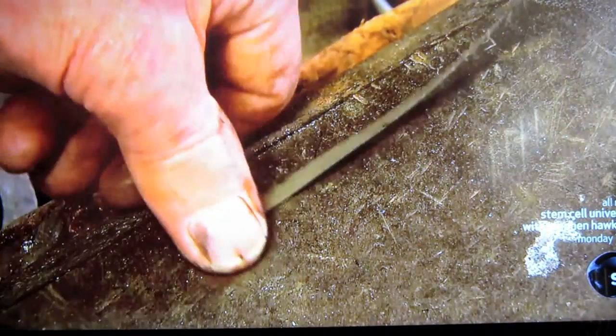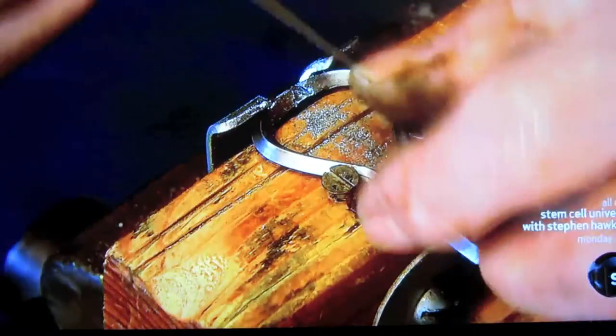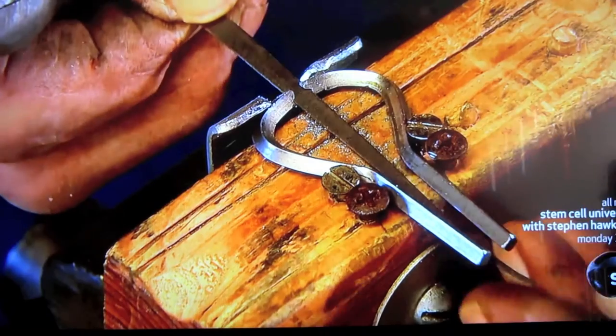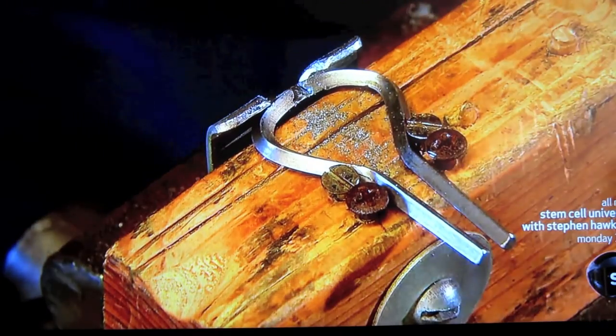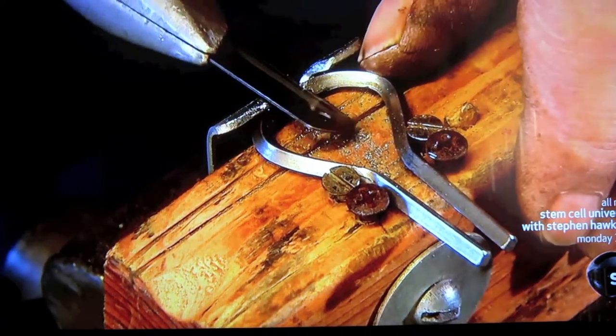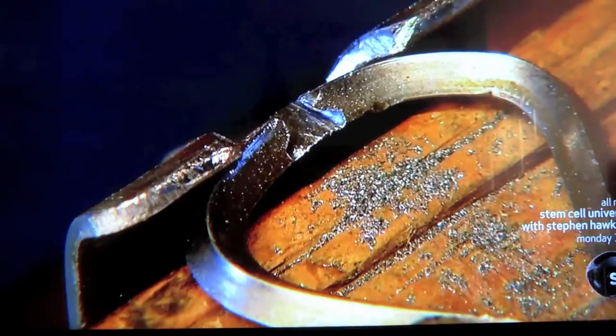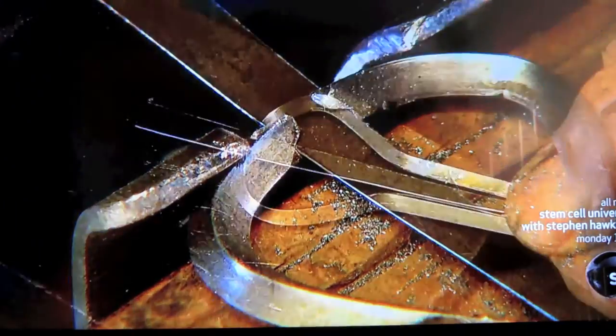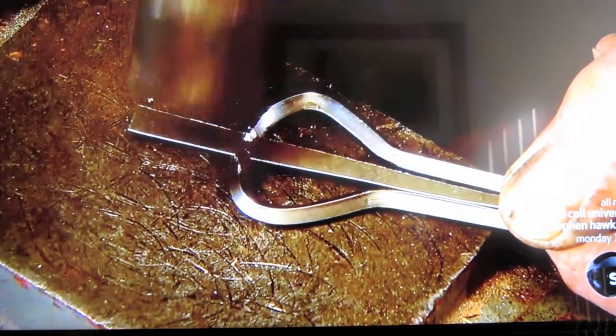The tongue is made of spring steel, a type of steel which, when bent, resumes its original shape. Before attaching it, he saws a tiny undercut in each side of the notch. Then he inserts the tongue and hammers the undercut sides to compress them over the tongue and lock it into position.